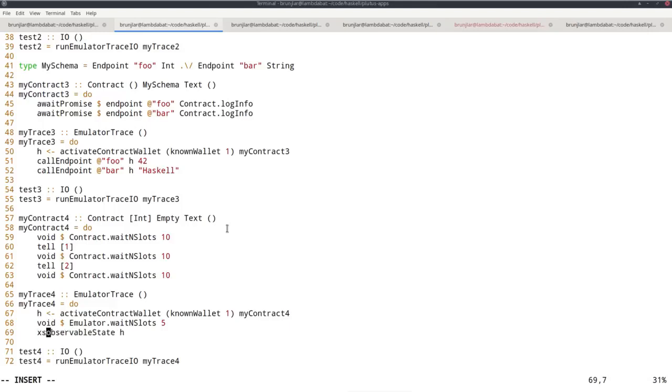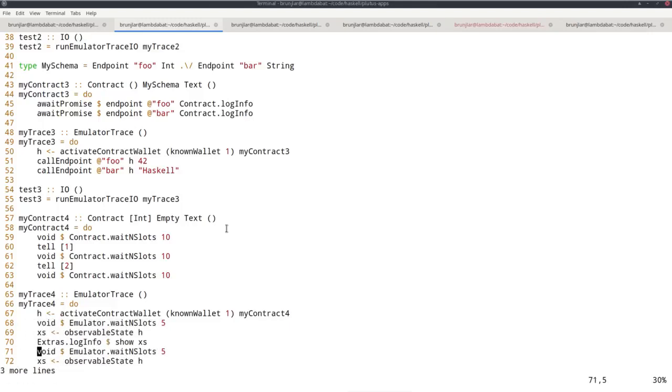And we can bind the result. So the result should be the state of the contract at that point in time. So let's call that access. And in order to inspect it, let's log it. So extras log info show access.